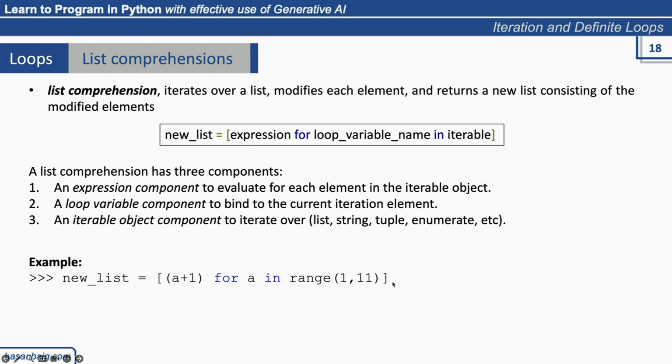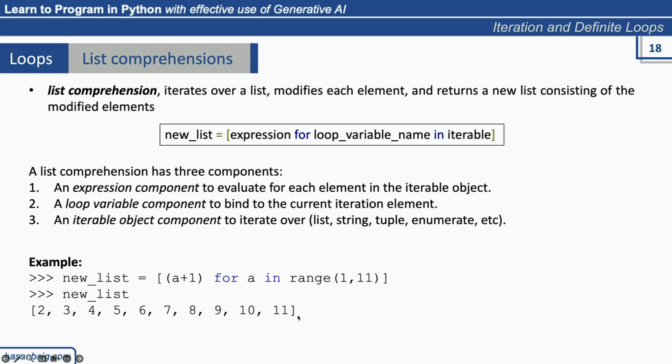Okay, so what do you think will be an output? So new list contains elements starting from, so we are creating a new list, which is named as new underscore list. Yep. So starting from what? Starting from 2, and then again all the way until 11, because the last element in the sequence is 10, and 10 plus 1 is 11. Okay?